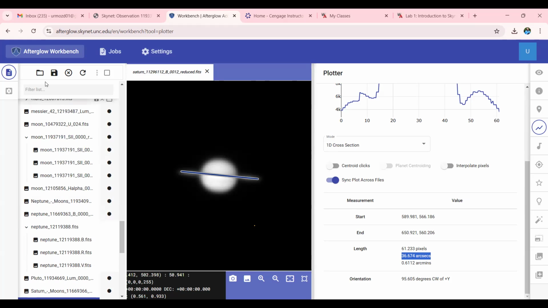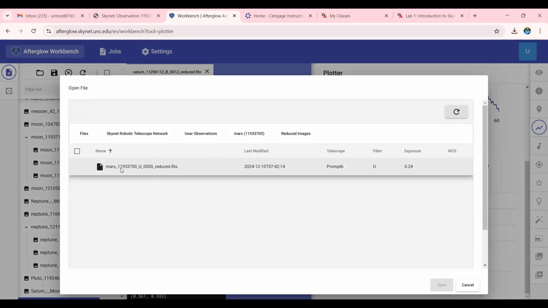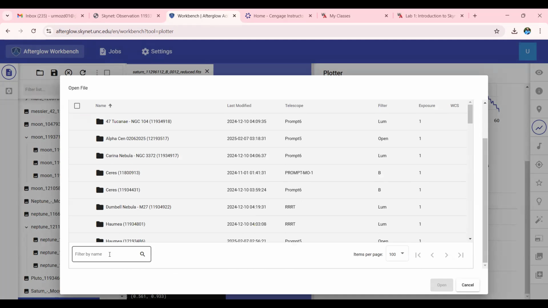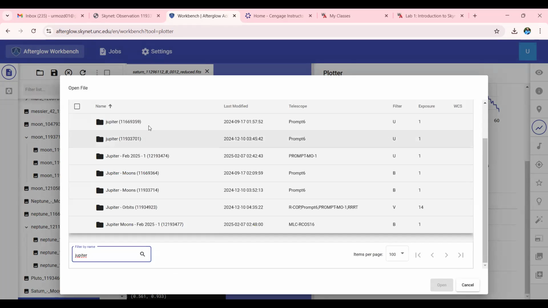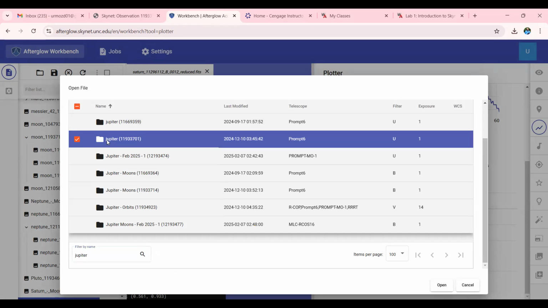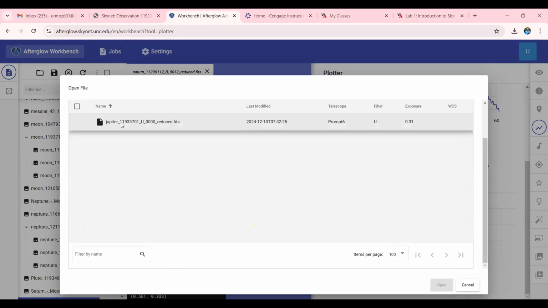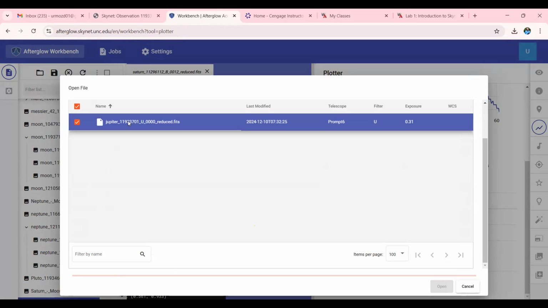And let me do Jupiter as well. One more time, you go here, observation, Jupiter, and you have Jupiter here. Open, reduce image, waiting to upload.